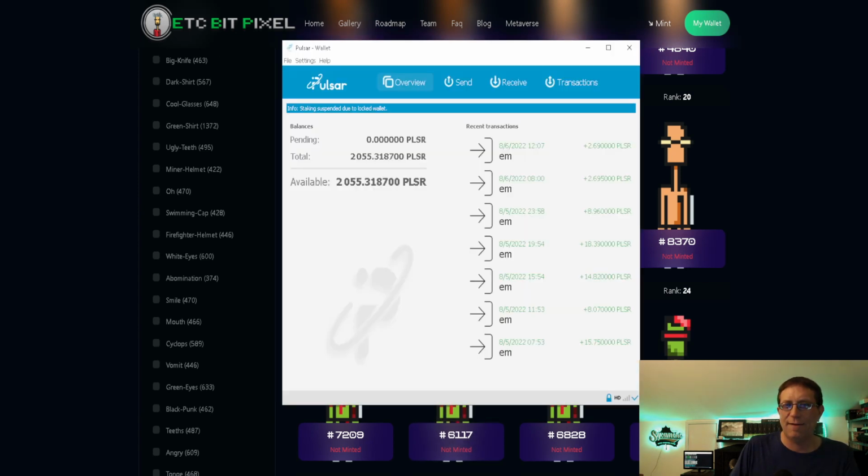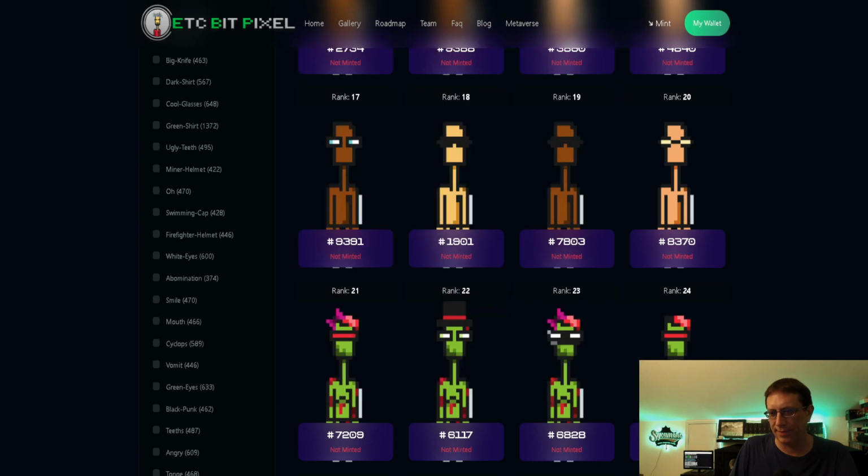So, of course, I still have Pulsar. I am leaving this open in order to proof of stake, because Pulsar is 50-50 proof of work, proof of stake. A lot of people were asking about Pulsar when it had gone above 50% of the hash rate on one pool, and that doesn't really matter because only 50% of it is proof of work, and the other 50% is proof of stake. So it really didn't have an effect on that. I'm doing proof of staking just by having your wallet open. You have the chance to hit a block, and I believe, like I said before, it is 90 Pulsar. So I leave it open just for the heck of it.